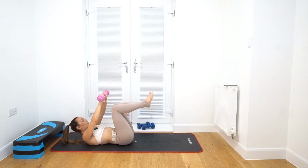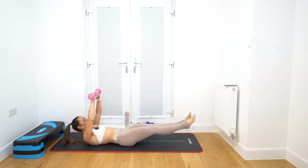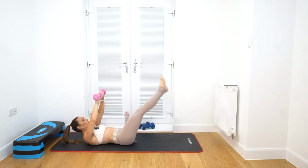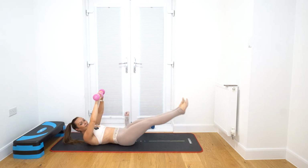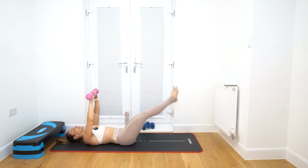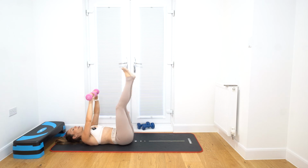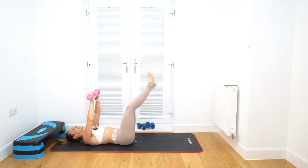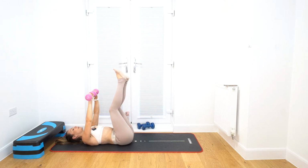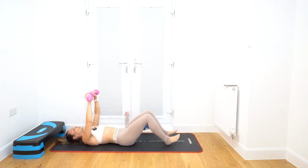1. If you want it harder, legs straight. 2. 3. 4. Push those peanuts in. 5. 6. 7, 8, 9, 10. Weight to your chest.